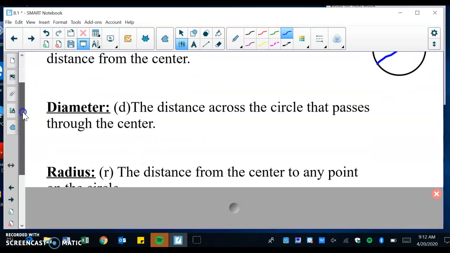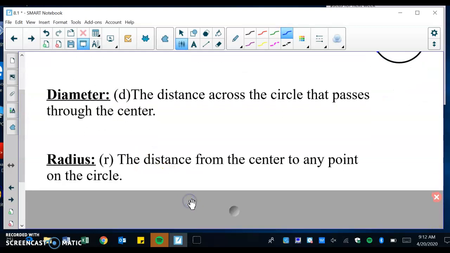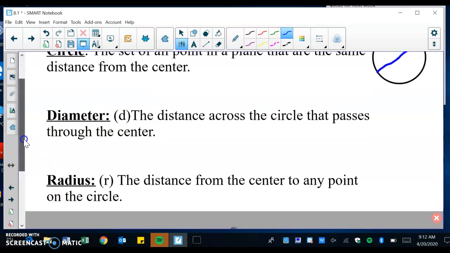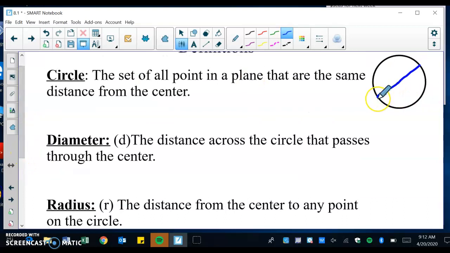And then our next definition, again, at any point stop and write these down, is radius: the distance from the center to any point. Diameter is from one point on one side to the point on the other side. Radius only stops at the center. So if I take the radius from this point, it stops at the center. I'll choose a different color so you can see it. From this point, it stops at the center. It doesn't go all the way through. If I choose my diameter in blue, it starts from one point, goes to the center, but keeps going to the other side. So that's the difference between diameter and radius.